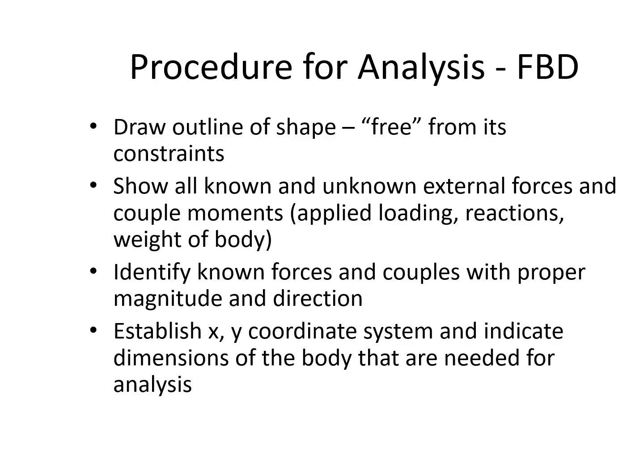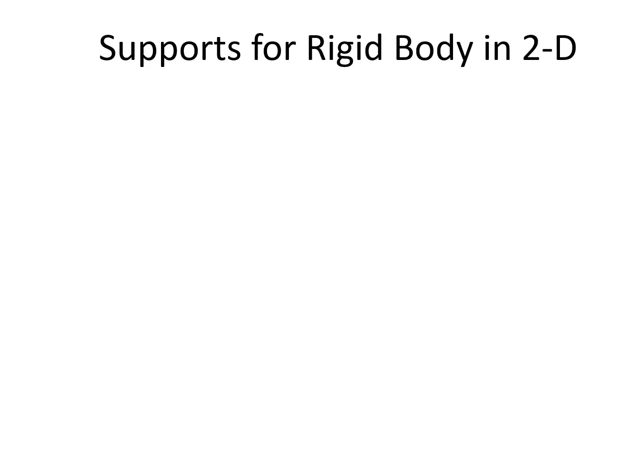And then we establish our XY coordinate system and include any dimensions on the body that are needed for the analysis. Now notice that there is something new here that we hadn't talked about before, and that is reactions. So what are reactions? Well, they are the connections, really, between the body and the ground, or the body and another body. So we're going to look at these supports in free body diagram. These are essentially the connections, again, between the body and the ground, for example.